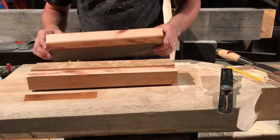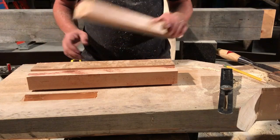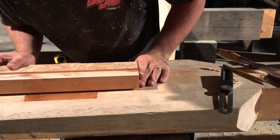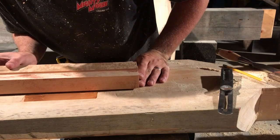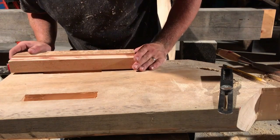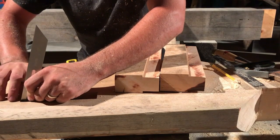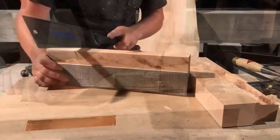We're going to see if we can get our angles down for these mortises, get these cut to length, and see what we are left with. I think what I want to do is run these all the way to the end. That is what I believe I would like to do. The handy dandy angle finder.